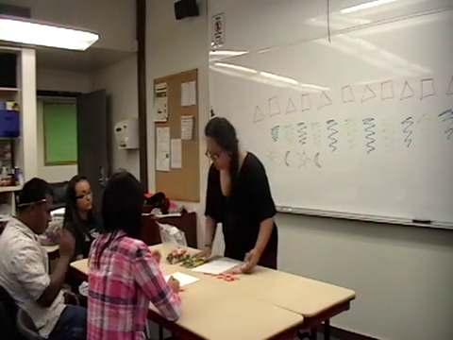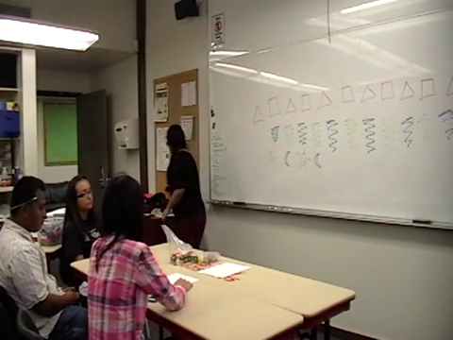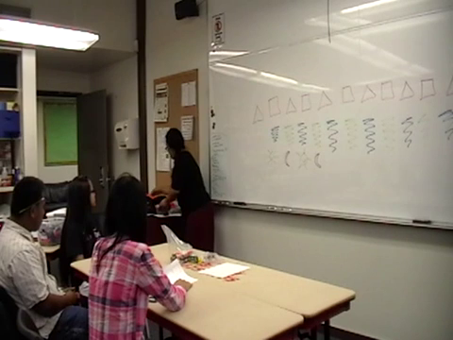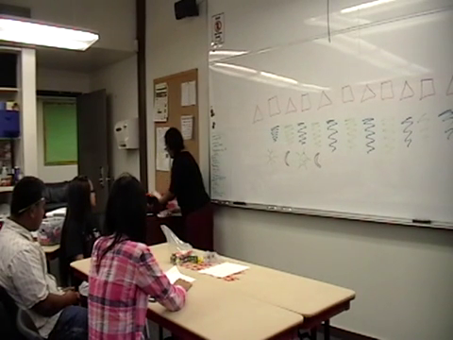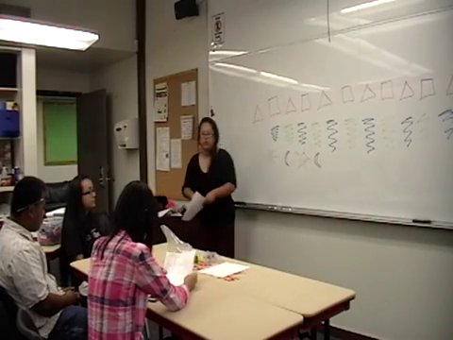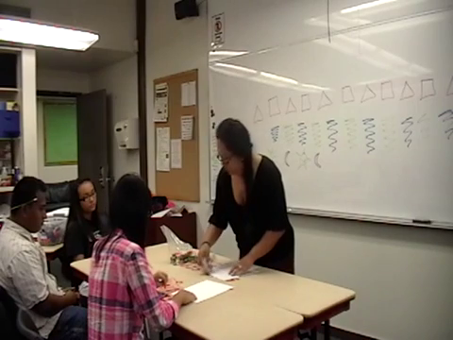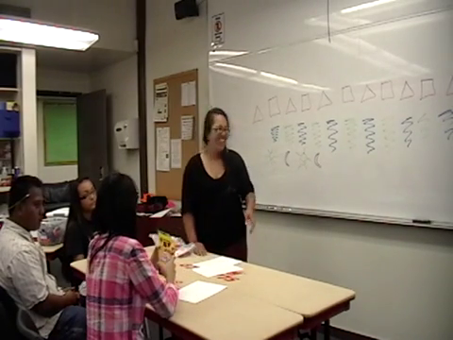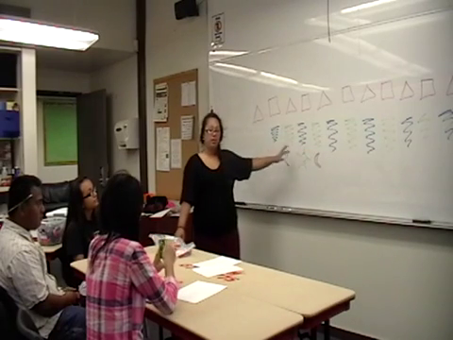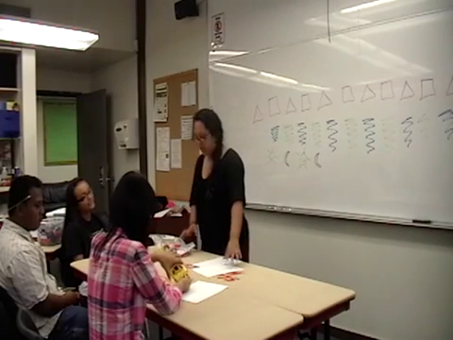Victoria, which group would you like to have? The drawing. All right. Alrighty, so we're going to use this one right here. I'm going to have you just draw any of them. Again, it has to be within the patterns. Okay? So draw any type of pattern that you would like.